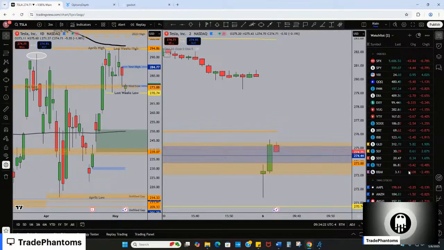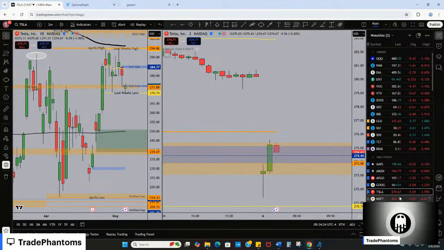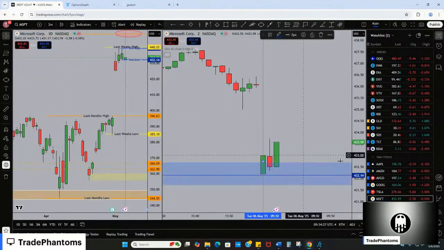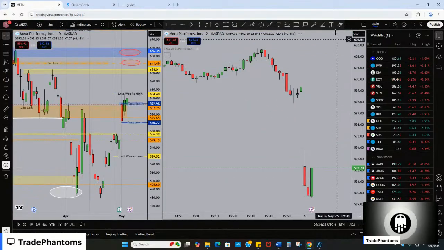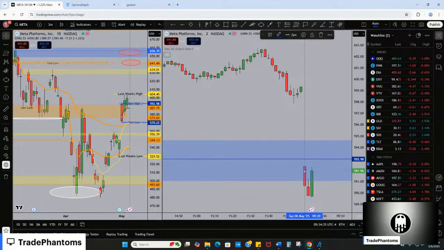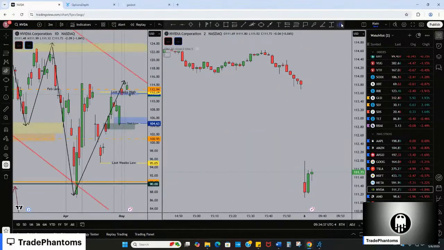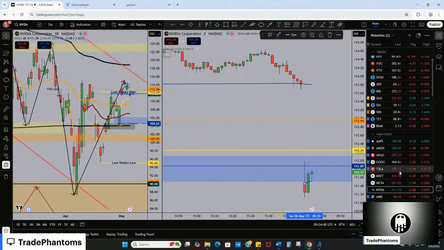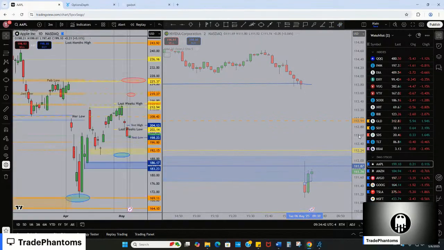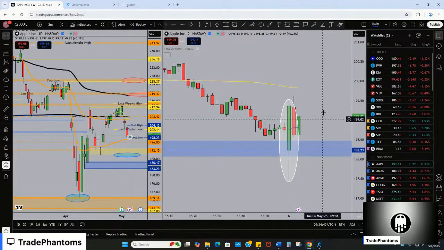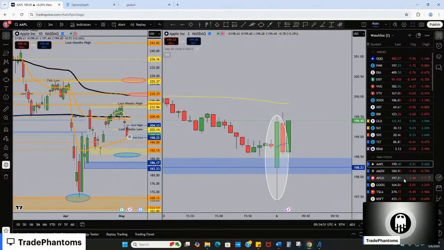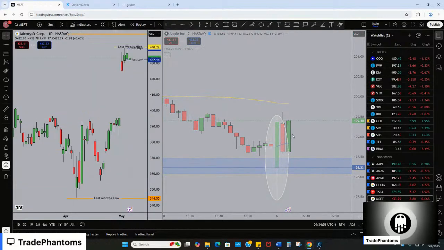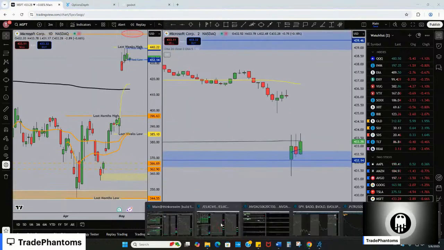All right, so far, very early, SPYs are holding somewhat of some bids here. Microsoft, some relative strength off the back of earnings last week. All right, Apple did put in a little bit of a trap bar here. All right, potentially putting in a positive COG on the 2 minute time frame here. So for sure, Apple and Microsoft, a bit more of relative strength. We'll see if that holds so far.